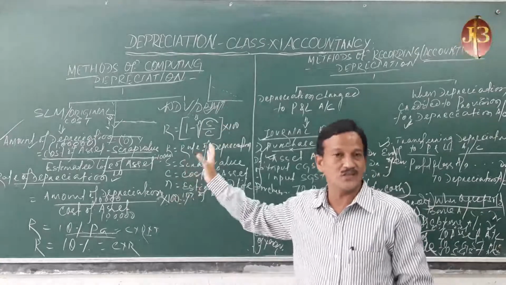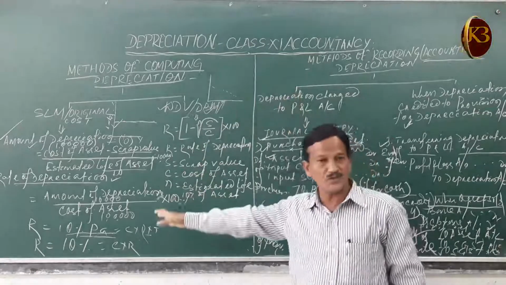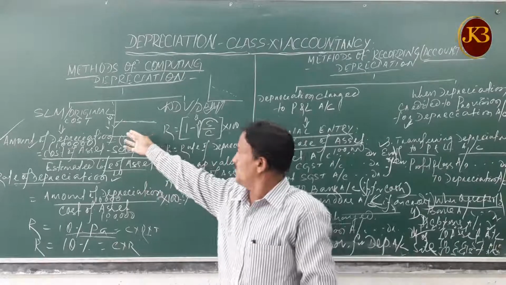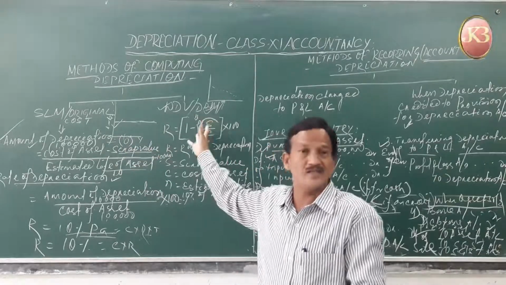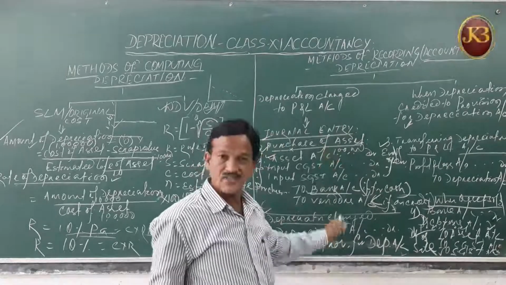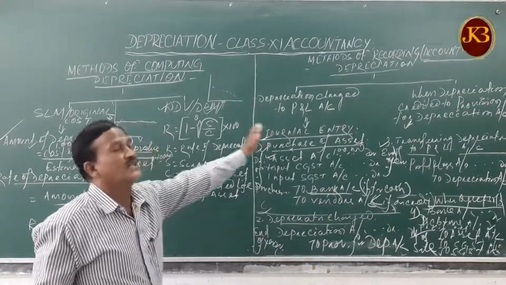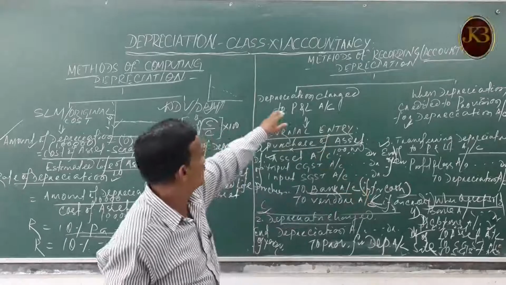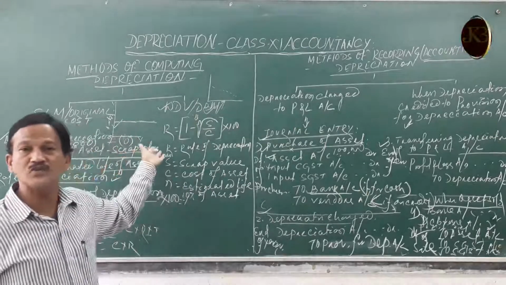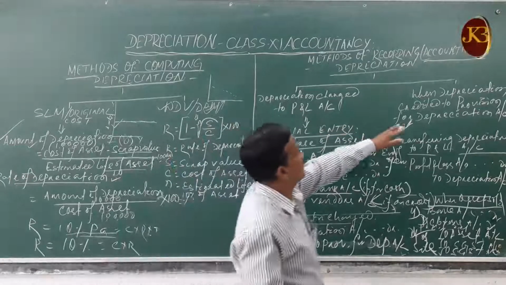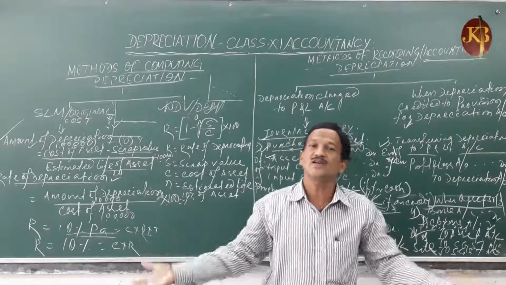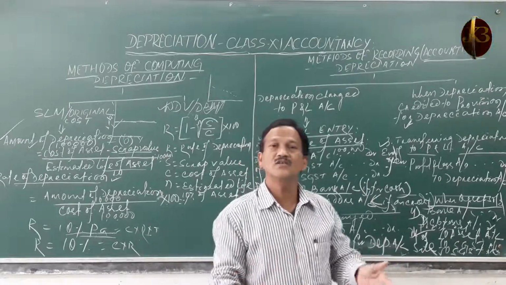Today we discussed the methods of depreciation and methods of computing depreciation, how depreciation is to be calculated. That is the important part. Two methods we had seen, the straight line method and the written down value method, and then recording of depreciation. So for the accounting treatment and journal entries, first you calculate, then do the journal entries. This is depreciation charged to profit and loss account. Either of the methods of computing depreciation can be followed. When depreciation is credited to provision for depreciation account, either of these two methods is to be used for recording of journal entries. Then posting to ledger account.